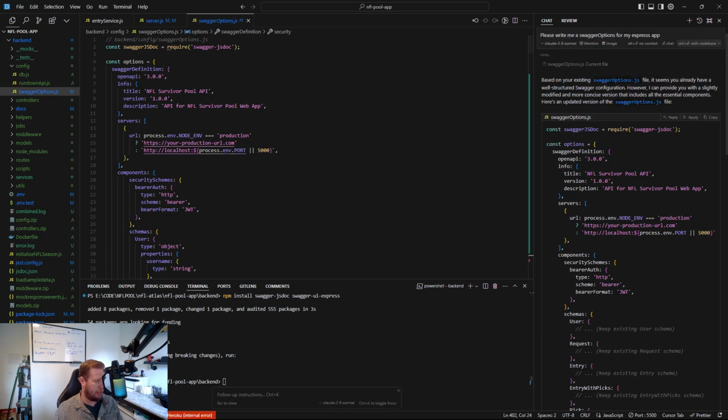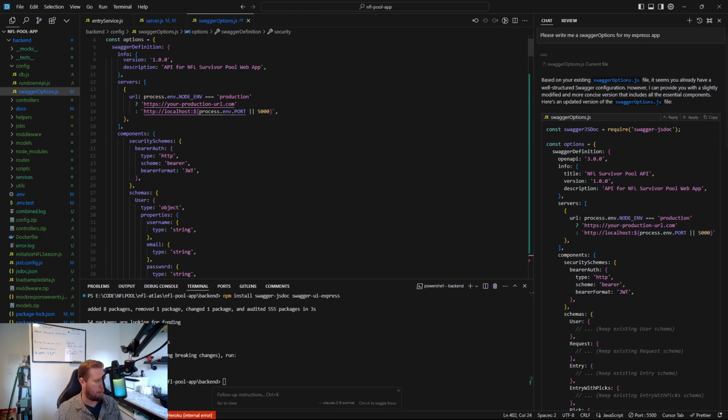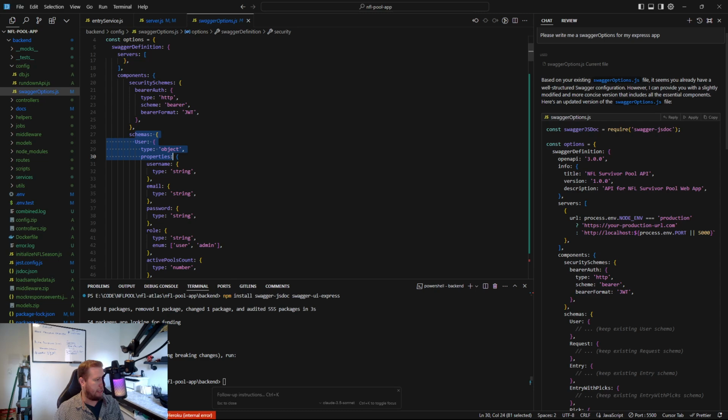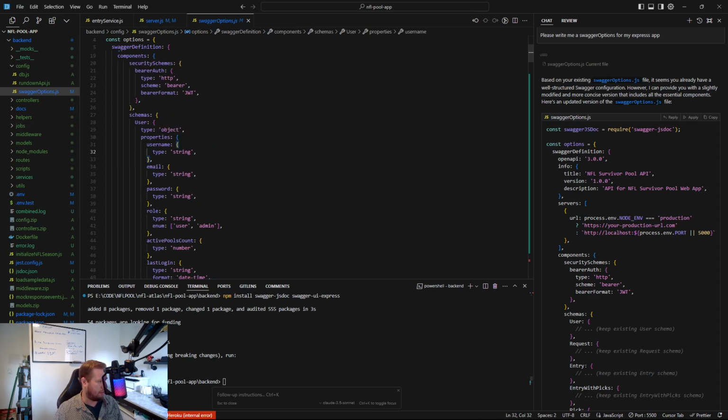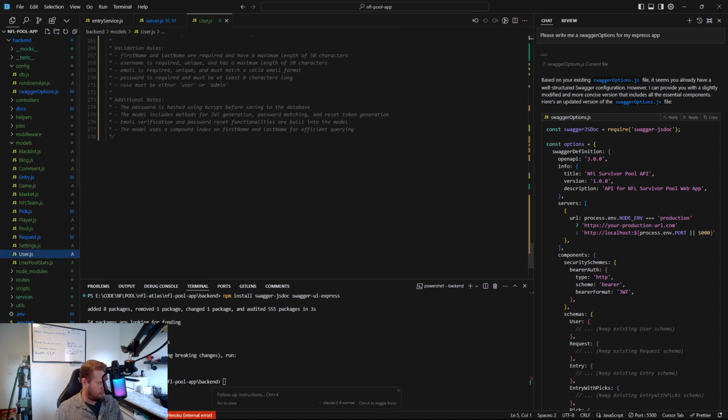And you will have to go through and do the comments that are correct for your app. So here we have the schemas for my models already in here. This is user, etc. If you go to the models, we go to user.